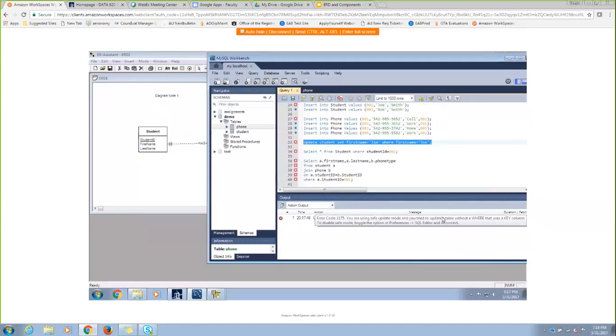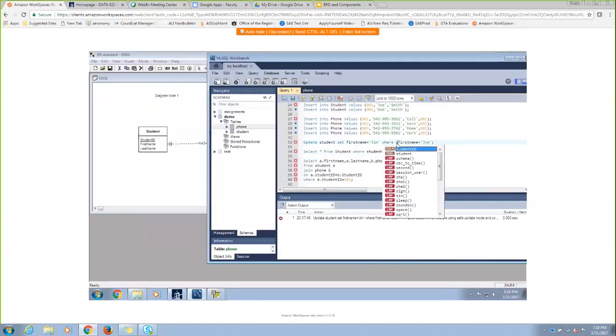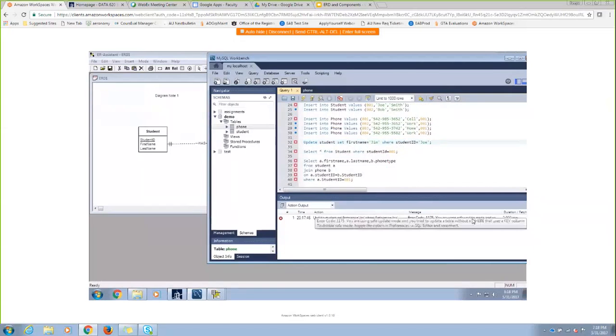So to disable safe mode, preference editor. Okay, let's see what happens if you use a primary key. Deepa, we need to go to the queries and change that safe mode. Oh, so go to the query.